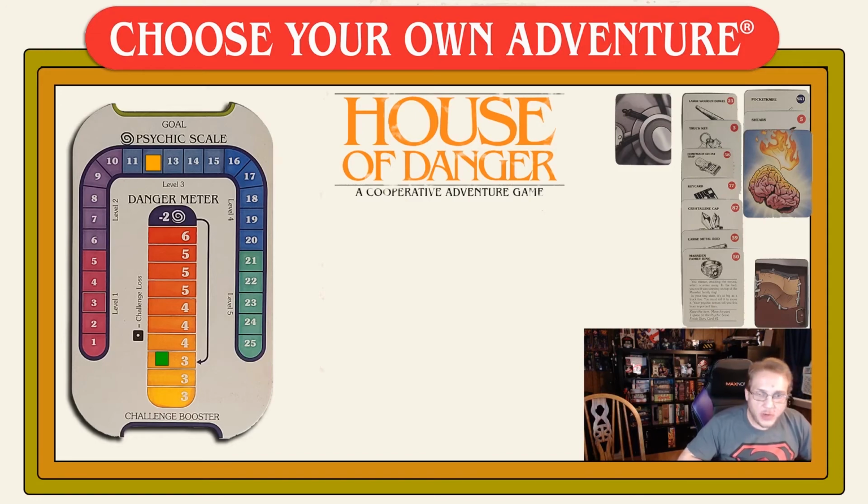And thanks to everybody who's watching. We are playing House of Danger, which is a choose-your-own-adventure board game, which plays like an RPG light. Everything we're doing is rolling a d6 and checking it against this danger meter, which moves up and down depending on how well or poorly the guys are doing. There's also a psychic scale, since our character is a psychic investigator, and he gains or loses psychic attunement as the game gets played. The higher we are, the more rewards we can get, which ends up being kind of helpful because you do miss a lot of stuff or pick up a lot of stuff.